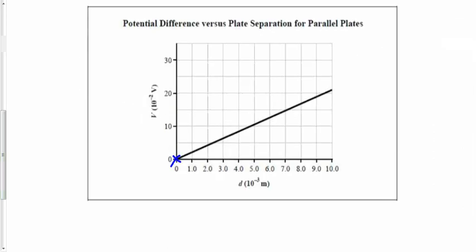Pick 2 points on the line. It doesn't really matter where they are. When I do that, in this case, I would get 21 minus 0 over 10 minus 0, which is 2.1. Oh, wait, what did I forget to do that I tell you guys to always do for other graphs, but this one too? Yeah, check your units. Check your units, 10 to the minus 2.